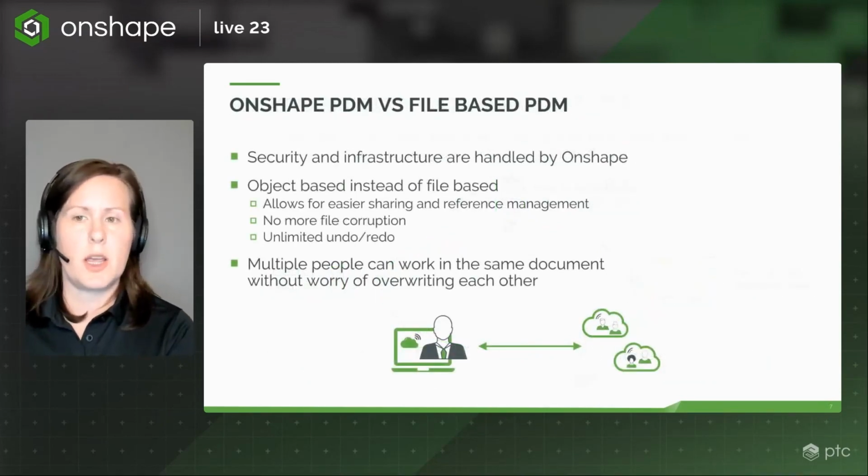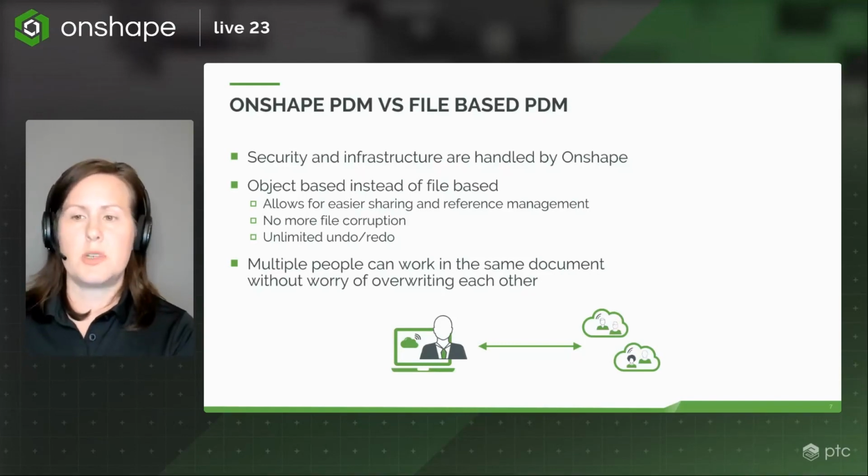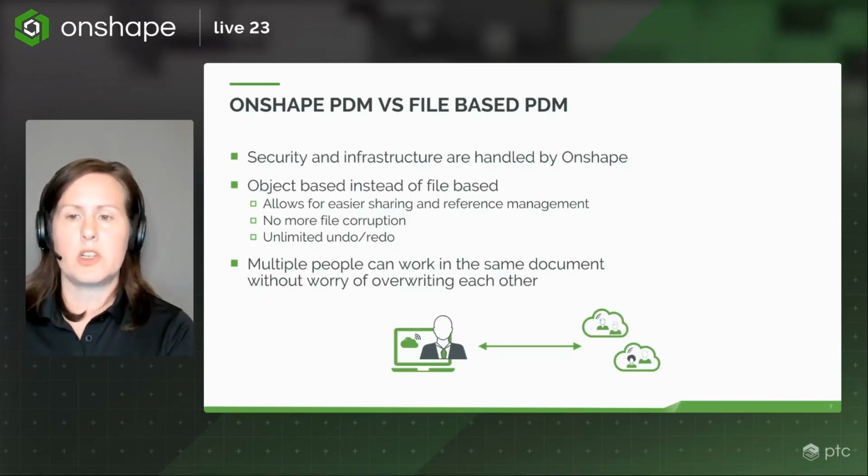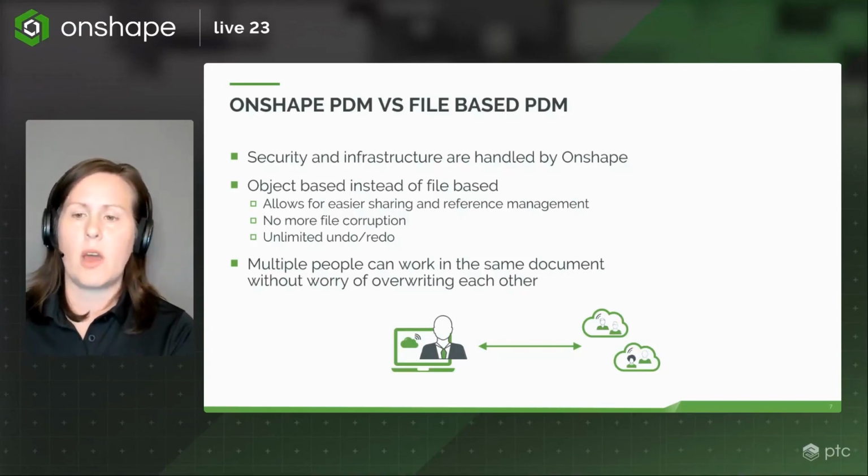Just by being an Onshape subscriber, you're already utilizing many of our PDM features. Since all of your data is in the cloud, we handle all the infrastructure and security for you. Onshape is object-based instead of file-based, which means a much more robust reference management system, and it prevents corruption. Additionally, you essentially have an unlimited undo and redo since every action is recorded in history, making a save button completely obsolete. You can share a document with multiple people, and several users can be in the same document at the same time without worry that their work could be overwritten.